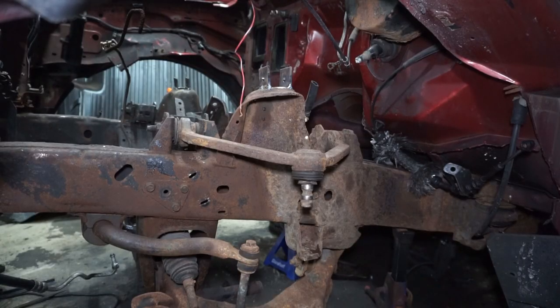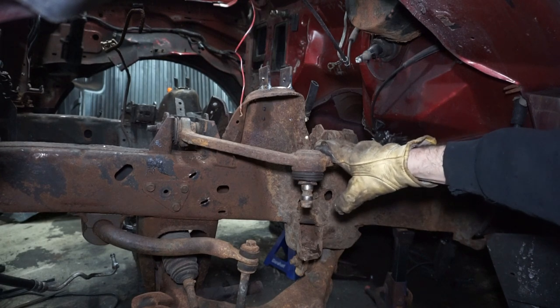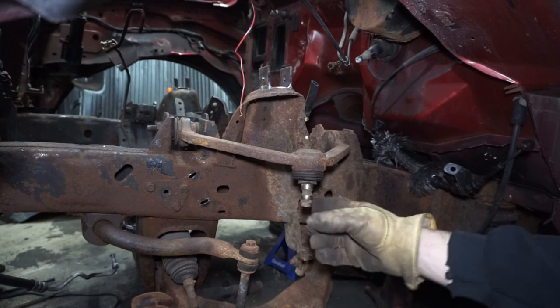I got the other tabs welded on on the driver's side. I thought about it and I do have a bottle of argon — it's the weekend so I couldn't get my MIG gas filled, but I had the argon from the TIG welder so I just welded those on with that. I didn't use the TIG itself because my TIG torch got a hole in it and was leaking gas, so I need to get a new torch.